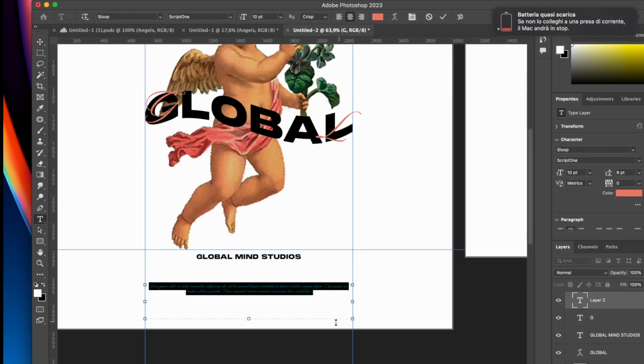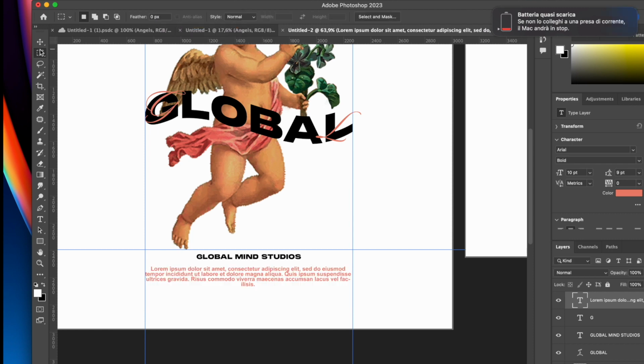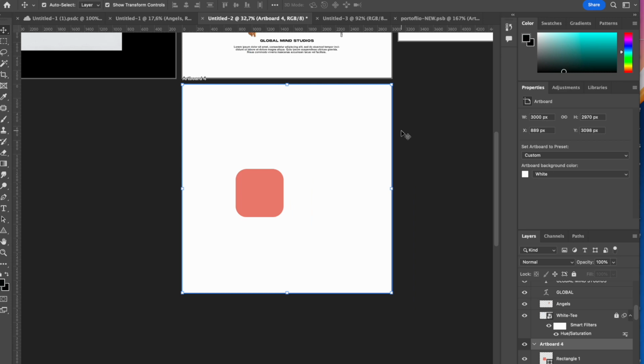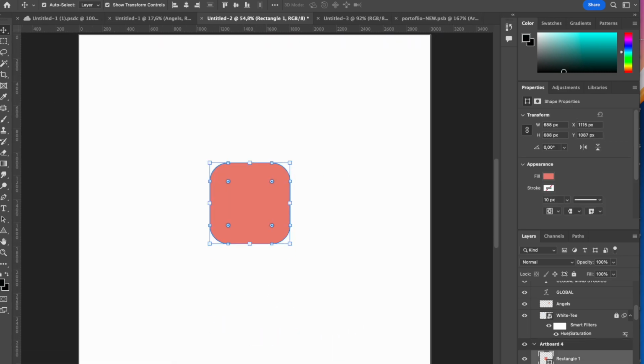Also, what I want to do afterwards is add some more interesting parts on the side of the t-shirt.